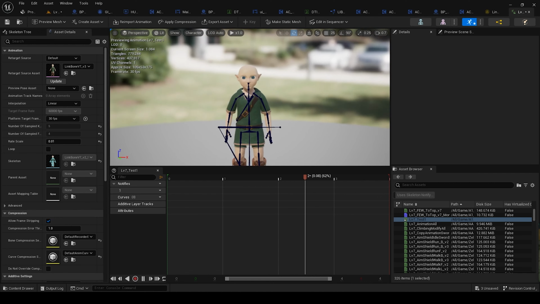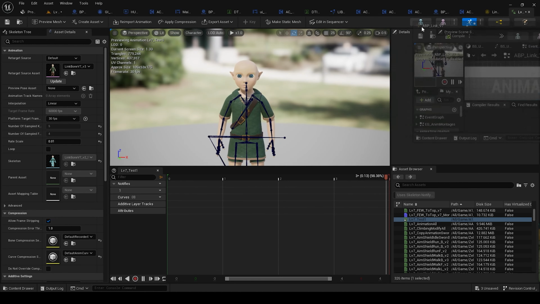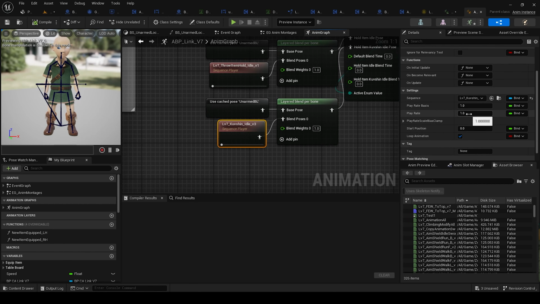It's the same in the animation blueprint. For example, if I have one animation blueprint here, I go into the anim graph, and we will have some animation here. In the play rate, we can change it to 0.01, and it will be okay for you.